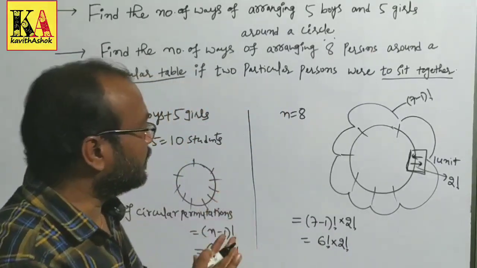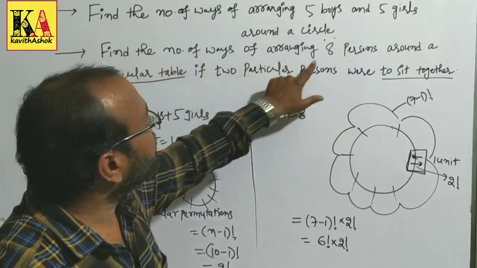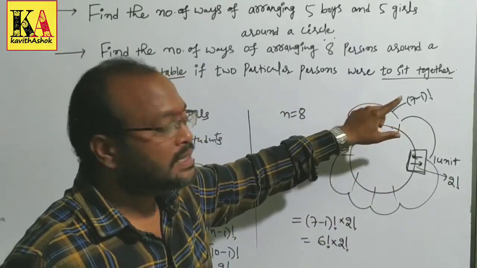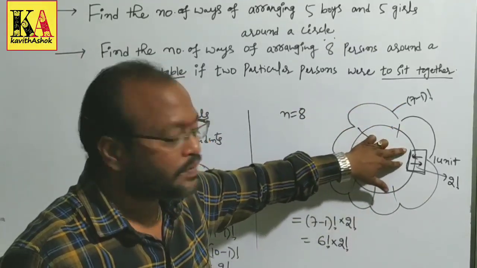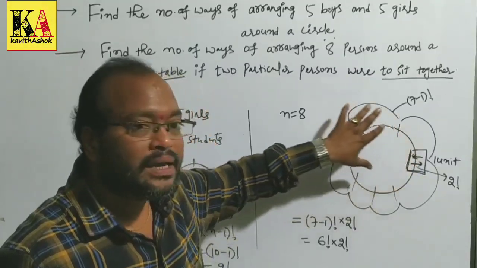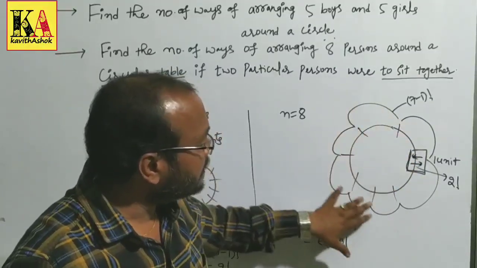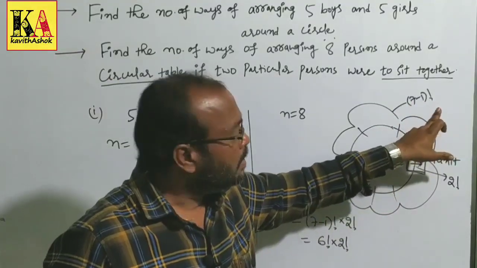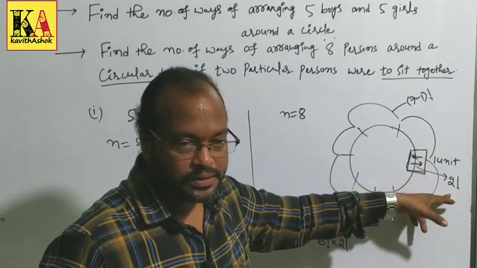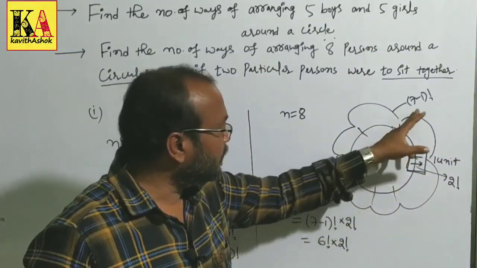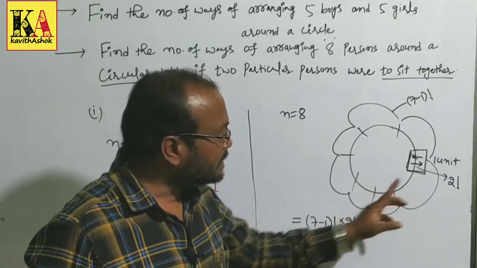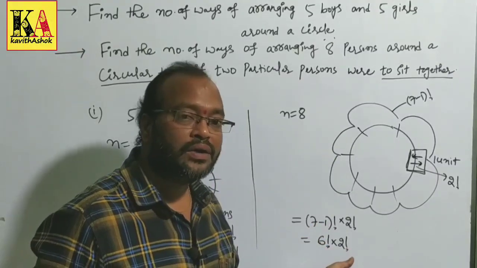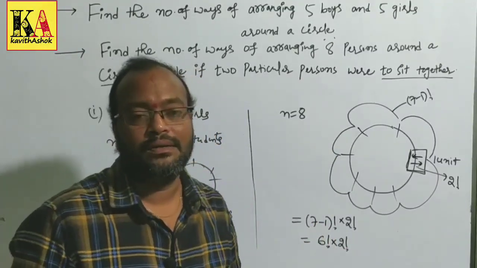Is it clear now? Once again. Whenever circular permutation is there, we arrange in a circle. 2 persons sitting together means we consider the 2 persons as one unit, and each remaining person acts as one unit. Total 7 units can be arranged in 7 minus 1 factorial ways, because this is a circular permutation. Now these 2 persons can be arranged in 2 factorial ways. By the fundamental principle, the first work can be performed in m ways, 7 minus 1 factorial, and the second work in n ways, that is 2 factorial. Then this will be 6 factorial into 2 factorial ways. Like this we can solve the given problem.